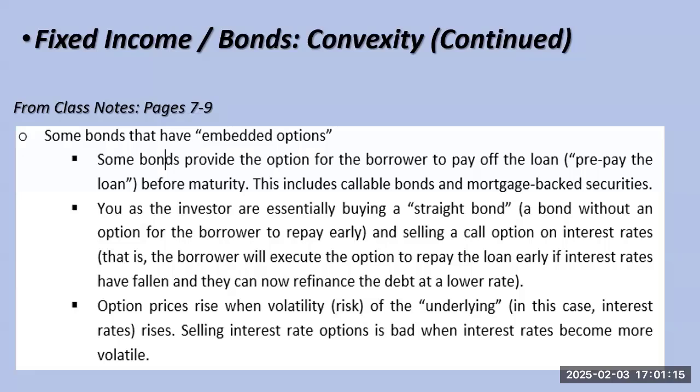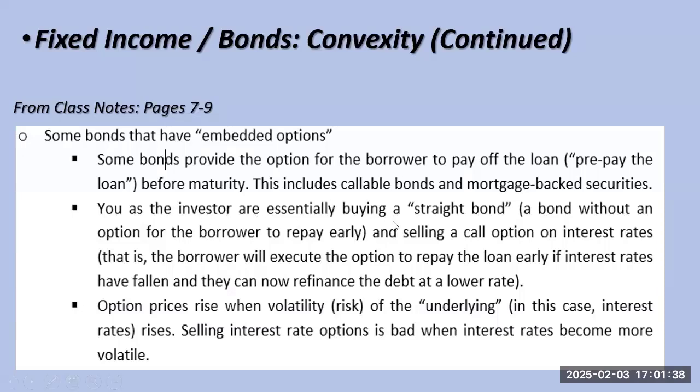We're going to talk later about options. When you buy an option and volatility rises, your option price goes up. So if you buy an option on Apple stock and suddenly the stock price gets really volatile, that option is worth more money to you. So when you're buying an option, we like volatility because it makes a better chance you're going to make money on it. But we're not buying an option, are we?